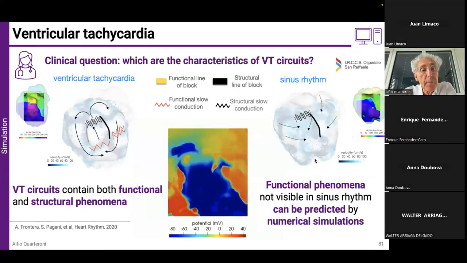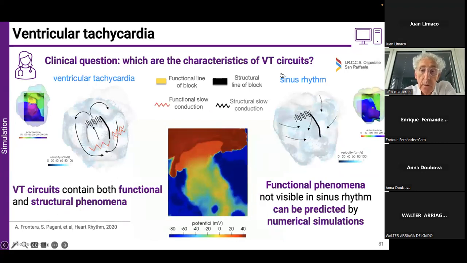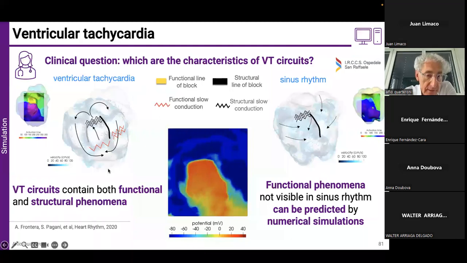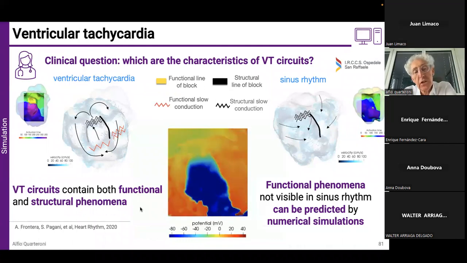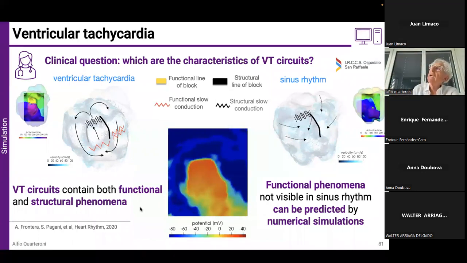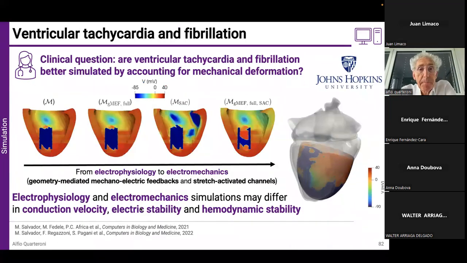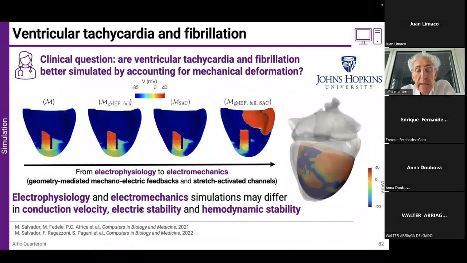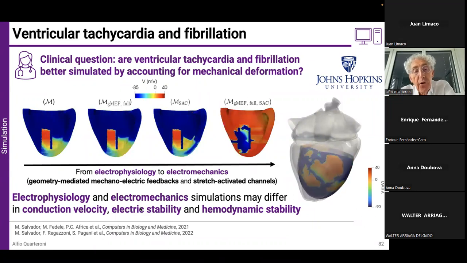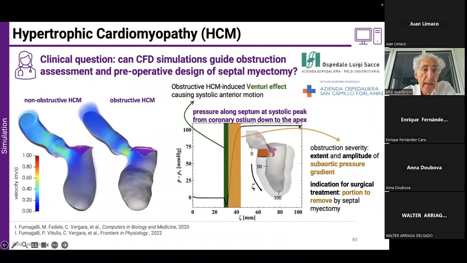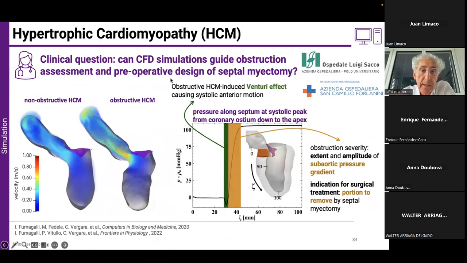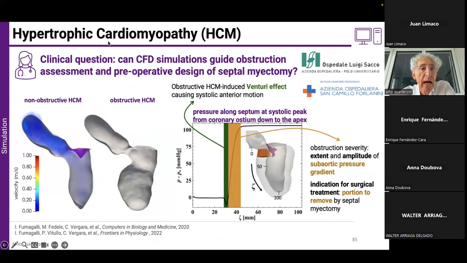And this is similar type of behavior now for the ventricle. We want to find what doctors call the biomarkers, regions that are critical, and we want to compute them by numerical simulation without using invasive tools like cameras or catheters in the ventricle, say. We want to compute the effect of accounting for the mechanics for electrical dysfunctions. And we do it with Johns Hopkins University in the United States. We compute with other hospitals what we call the simulation of the hypertrophic cardiomyopathy.